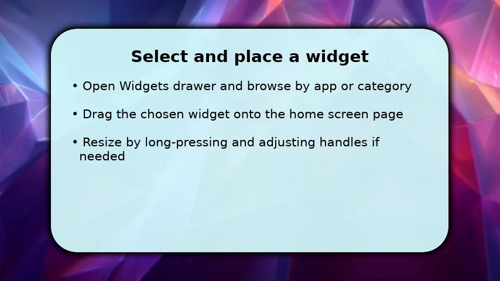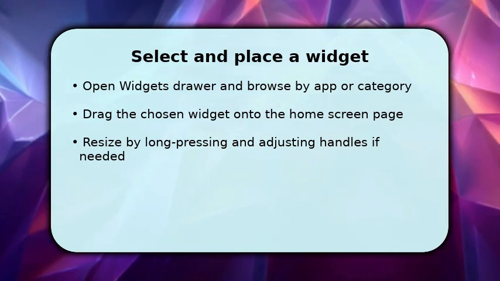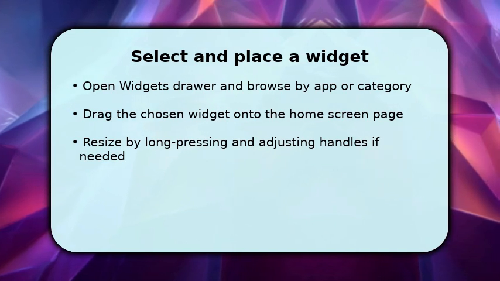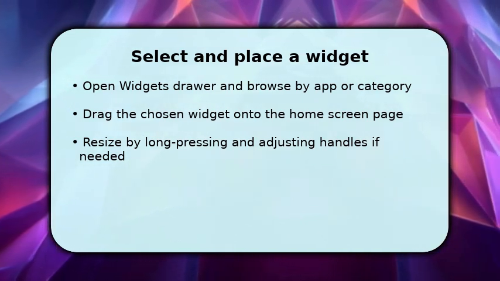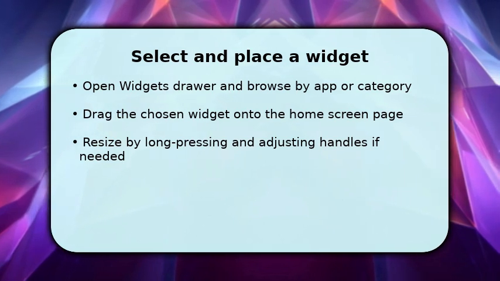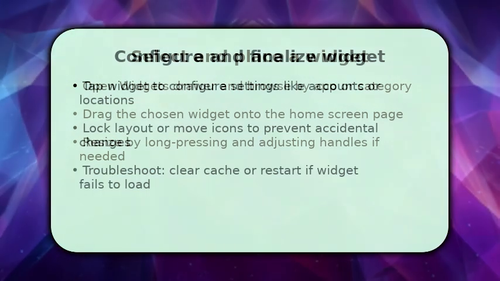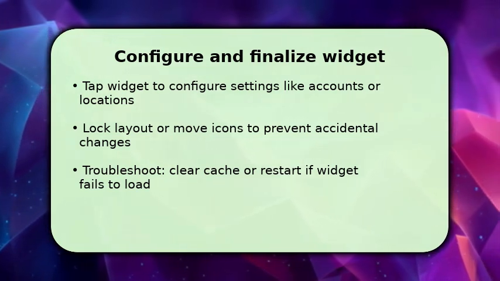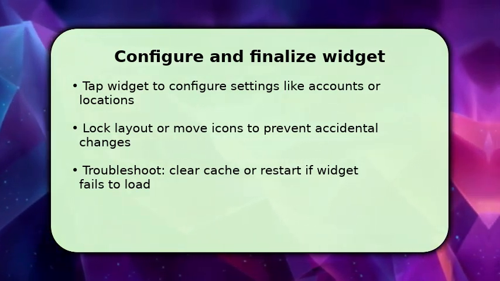If the widget supports resizing, long press it again and drag the handles to expand or shrink. This optimizes layout and ensures no icons are overlapped, preserving usability and aesthetics. You finish by configuring the widget. Tap it to open options, connect accounts, set a location, or choose a theme so it shows the right data.